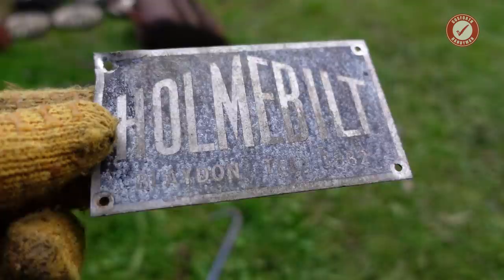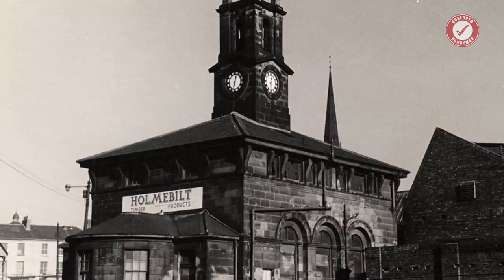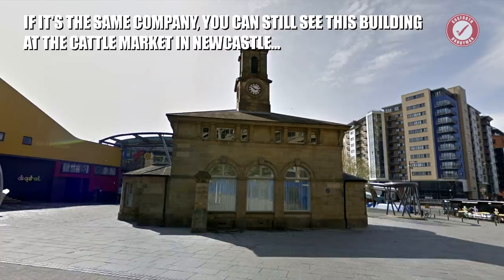I did find this, which was quite interesting. This is an original nameplate off the shed. This was above the front door of the shed. Home built. So can anyone date this shed? I had a quick look online and I could only find one very old picture of a factory that used to make timber products. So I presume that's what this was. So it's a home-built shed.